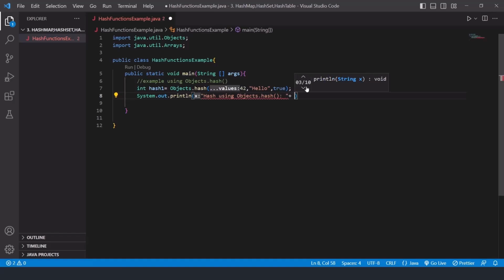Now I'll end it here. So this is the example using Objects.hash.